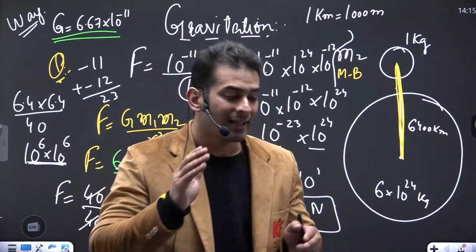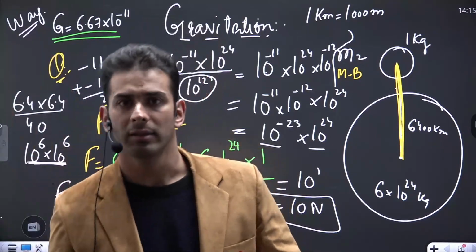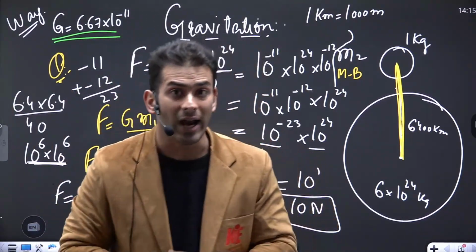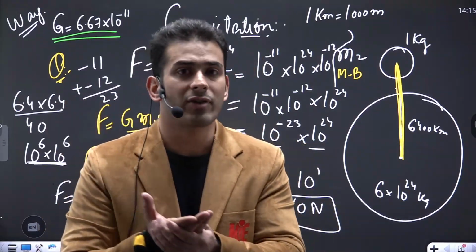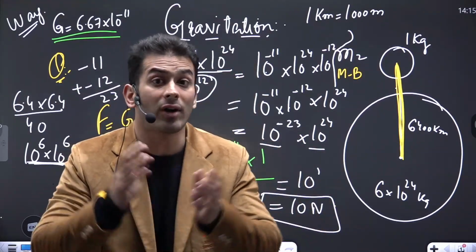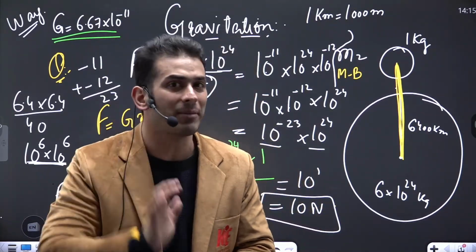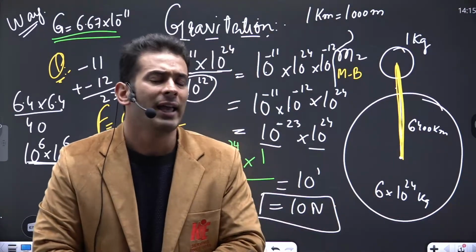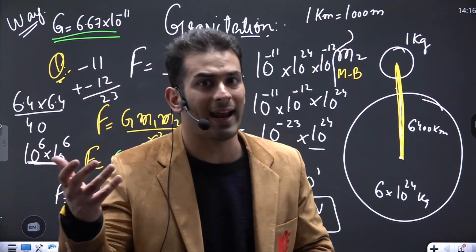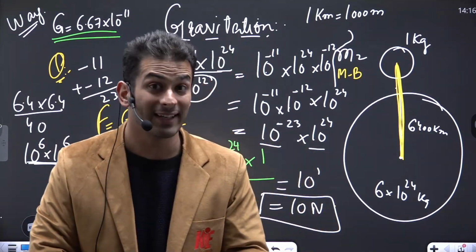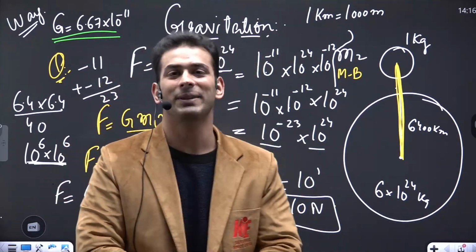So you got the concept beta. You got the concept why the things fall on earth, why I can't attract you. Why whenever you are having a phone in your hand, you are trying so much that it should not fall down and its tempered glass or display should not break. You have tried that many times. But simply when you are just playing or something, the phone skips from your pocket or hand, it falls down. Because earth is exerting more force on it than you do. Hope this thing is clear beta.